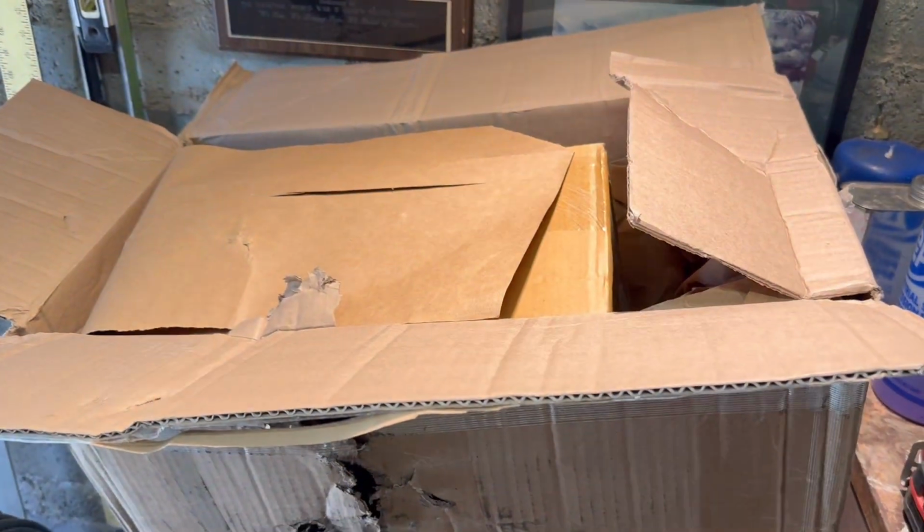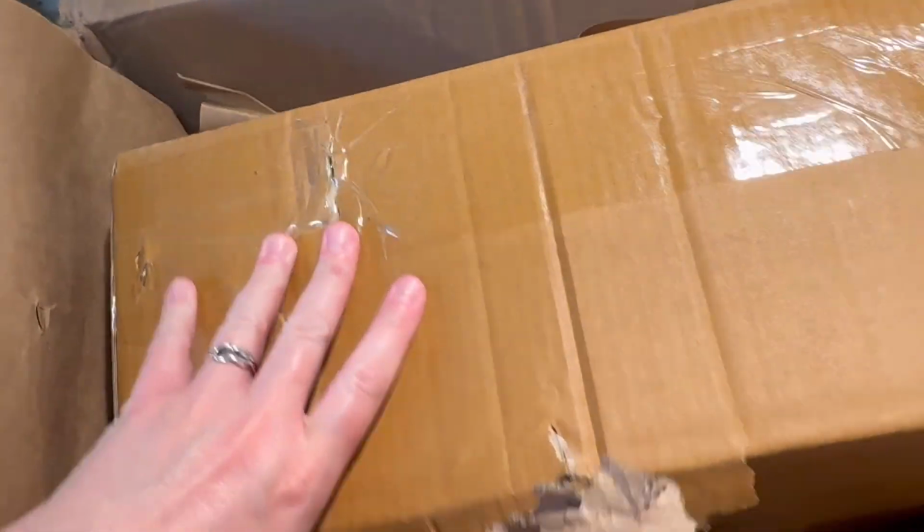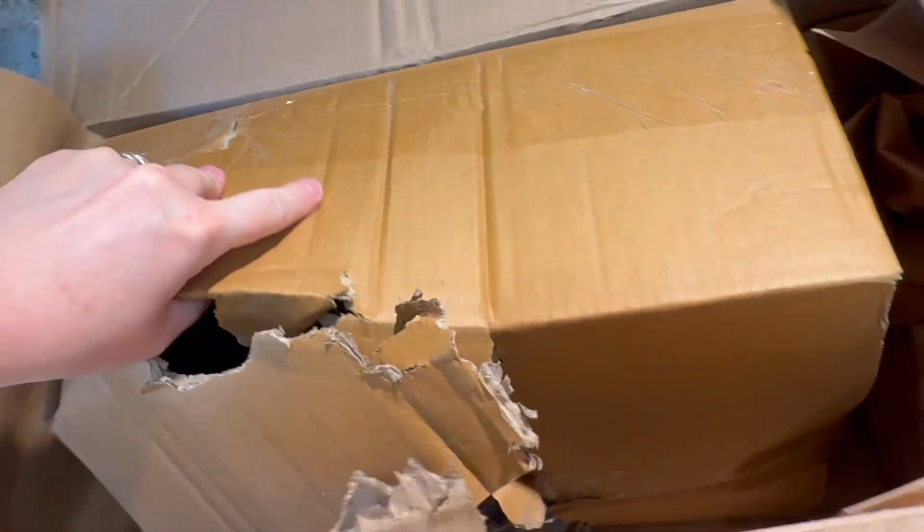So this is my water pump that I just got. I hope it's still in one piece because this is the way the box arrived. I know a water pump would be fairly hard to break, but still, as you can see, the box is just mutilated. So I'm going to go ahead and pull this out right now and see what it looks like.